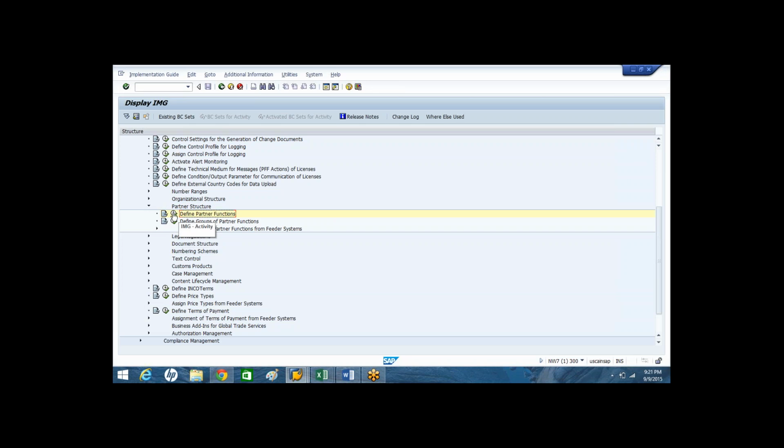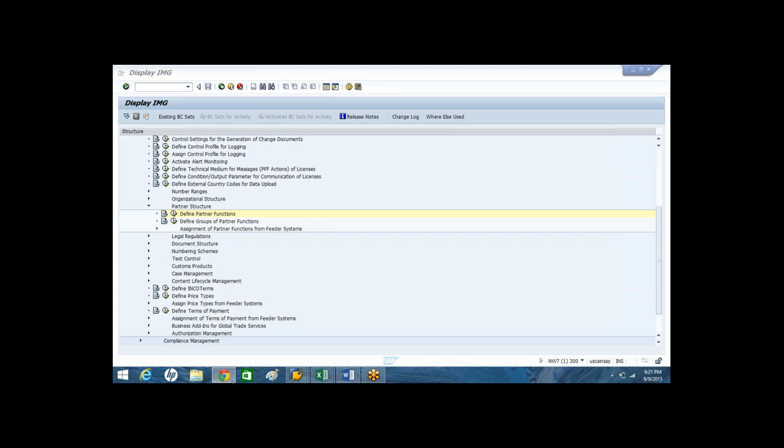in the GTS, we need to understand the concept of partner groups. We have a concept of partner groups in the GTS. Before understanding the partner groups, we need to know why do we need the partner groups?